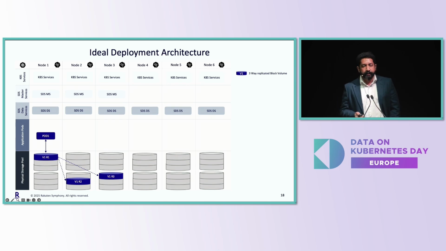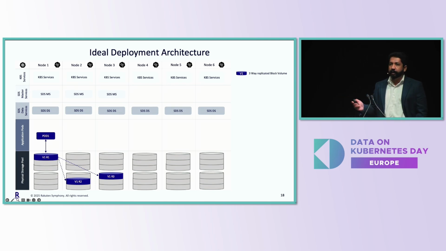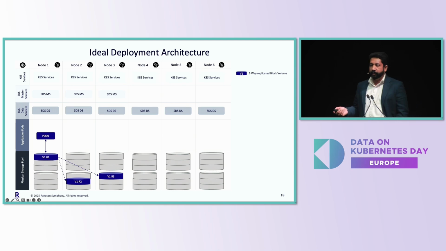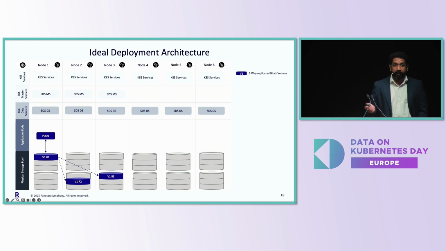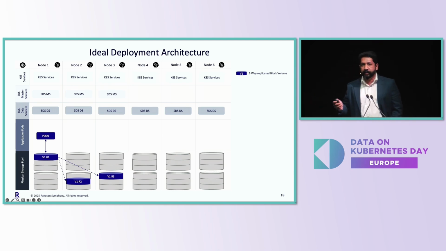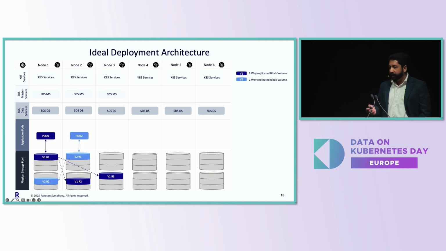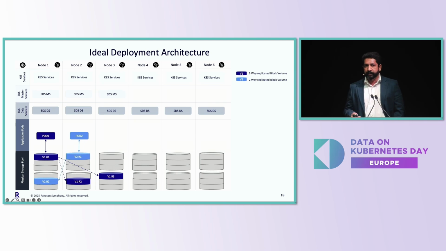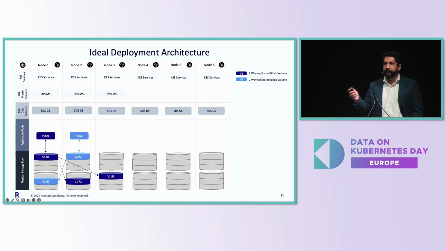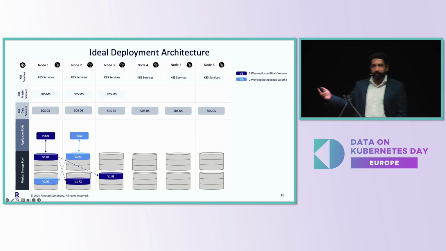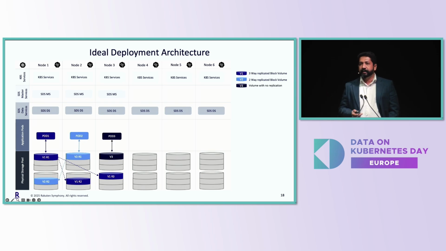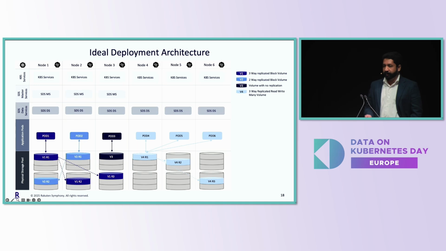You don't want to pick a system that enforces a cluster-wide policy by default for all kinds of workload, because what is right for Postgres may not be right for MongoDB or Cassandra, because they are all distributed systems. They protect their own data differently. So you should find a system that provides the flexibility of choosing your replication based on your workload. You don't want to replicate distributed databases like MongoDB or Cassandra, which are already replicated 2 or 3 times. You don't want to add additional storage. So you need to have that kind of flexibility.